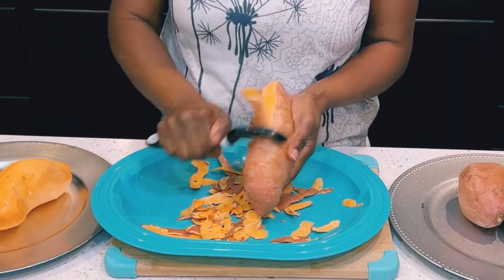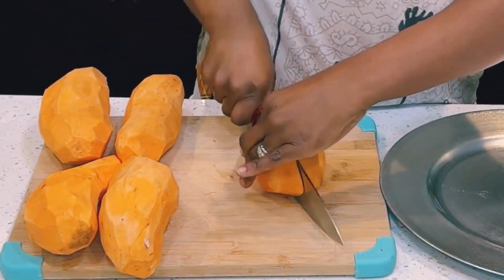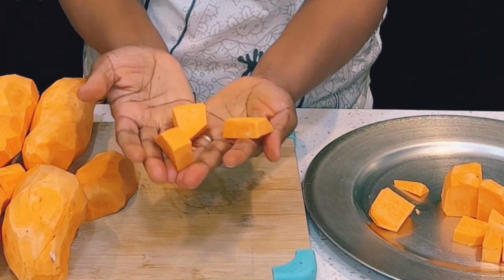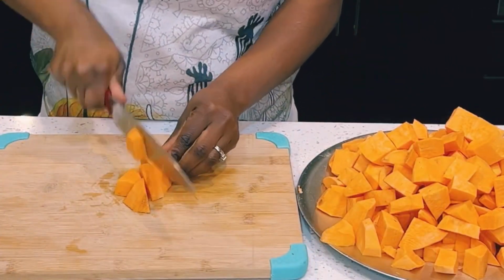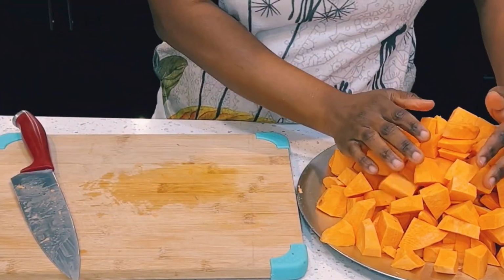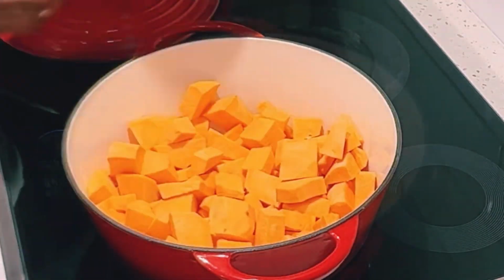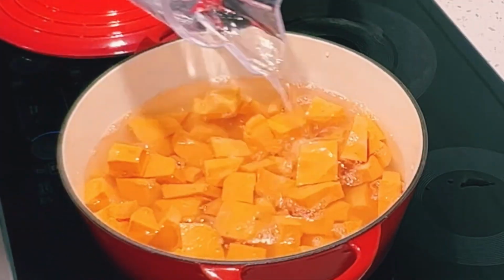And then once everything is peeled, I will cut my potatoes each in half, and then I will cut them into 1-inch chunks, just like so. I'll now transfer everything into a pot, and then I'll cover the pot with enough water to boil my sweet potatoes, and that should take about 10 to 15 minutes. I'll be boiling my potatoes covered. You can also boil it uncovered.